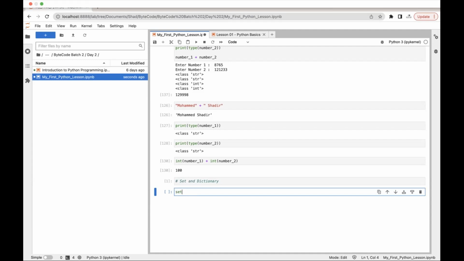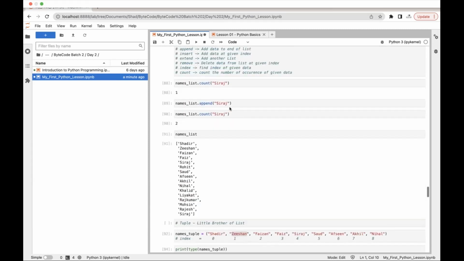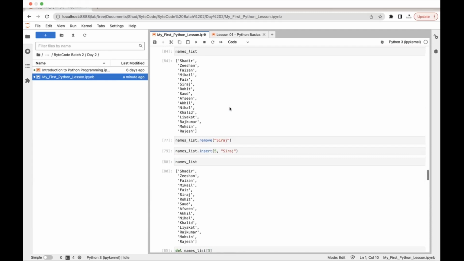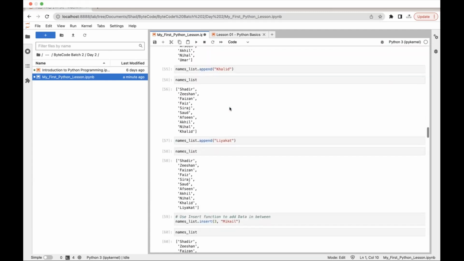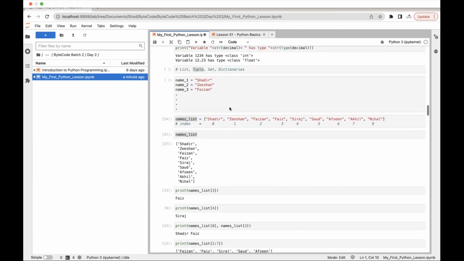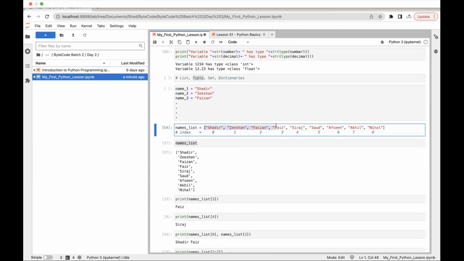Now, how do you define a set? You can say names set, and we will take the example of the names we had listed here. Let me take this example.